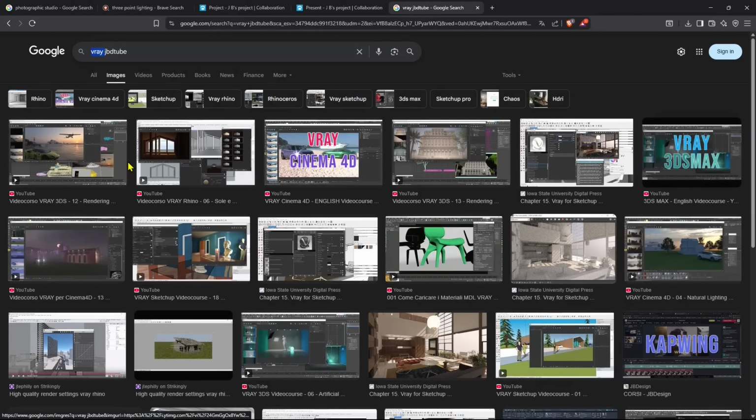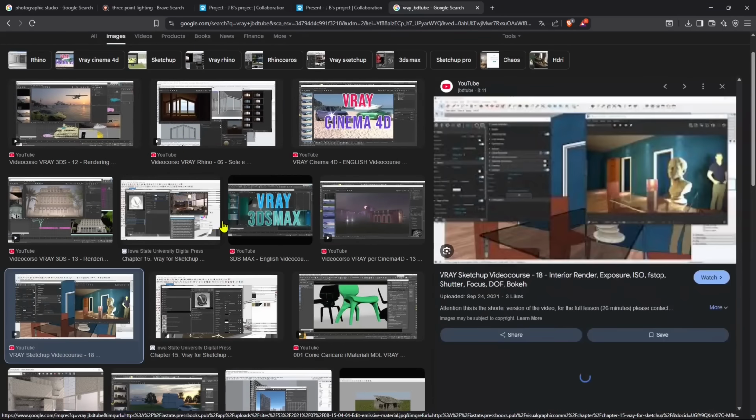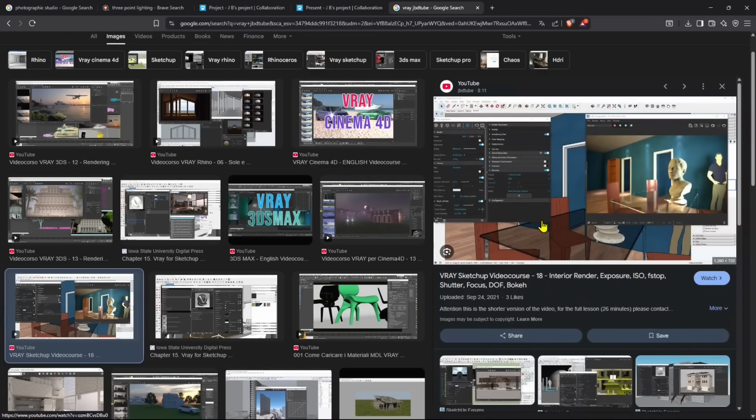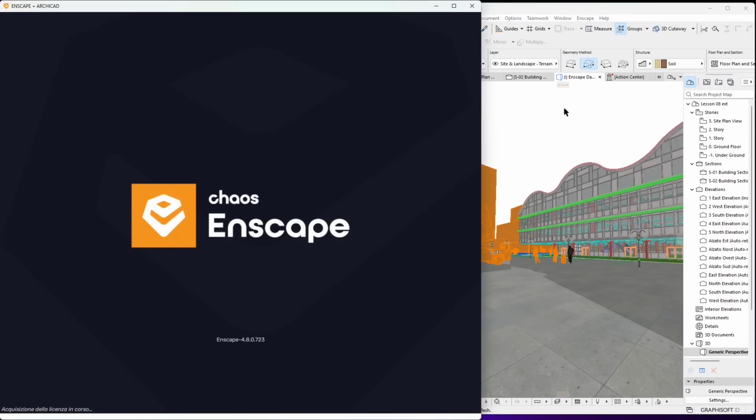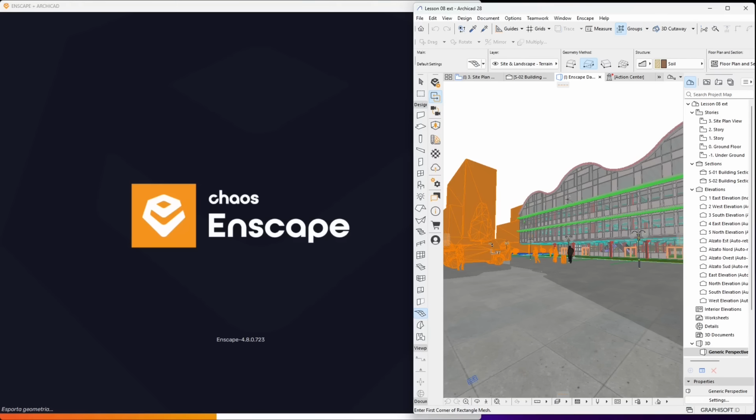Now you can also use V-Ray, which is also from Chaos, and it's a more advanced and complex render engine that has more tools for cameras and environment, lighting, artificial lighting, emissive materials, everything we saw so far, but in a more complex way. Of course, the power of ENSCAPE is to be really simple and really fast, but you can always migrate and continue. If you want more, you can go to V-Ray, and we can use V-Ray in many software. It's just a plugin or an add-on like ENSCAPE in ARCHICAD.